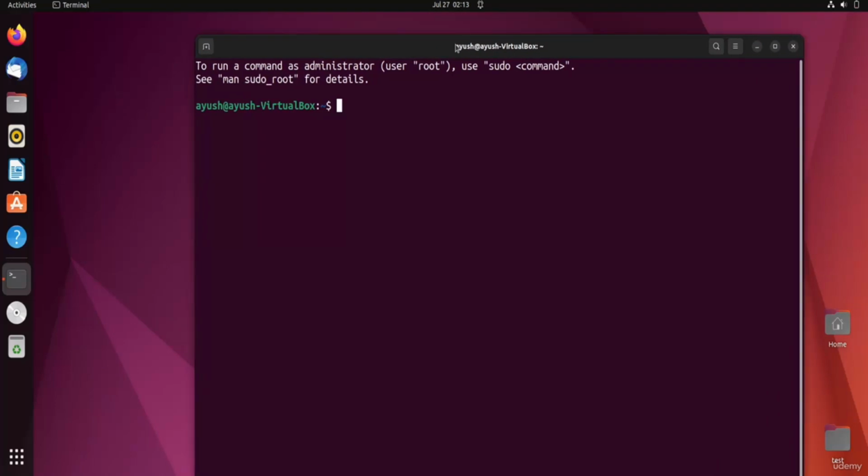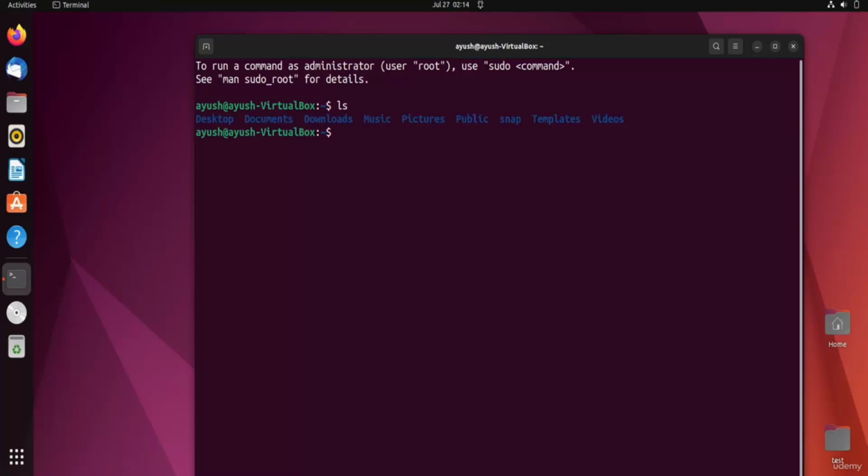Okay, so the first command which we will learn about in this video is the ls command. So what is the ls command? First we will talk about this. Just think about ls as nothing but list the content. So we use the ls command to list the contents of a particular directory. Suppose you are in the desktop directory, and you want to get all the files and directories in that particular desktop. If you want to get it, you will use a simple command that is called the ls command. So what we will do, we'll just hit ls.